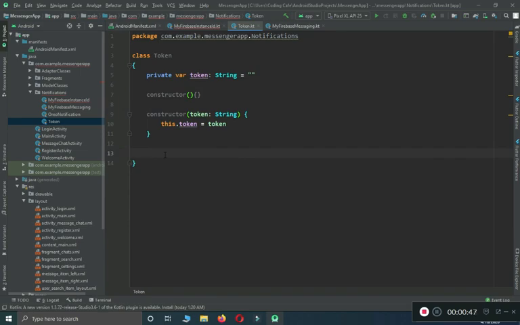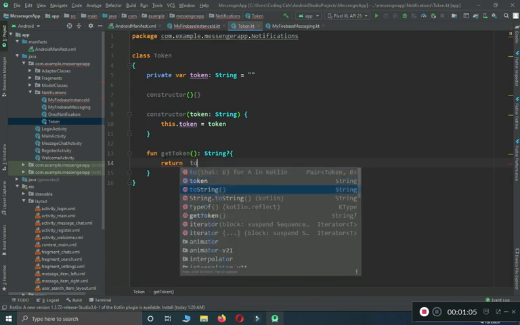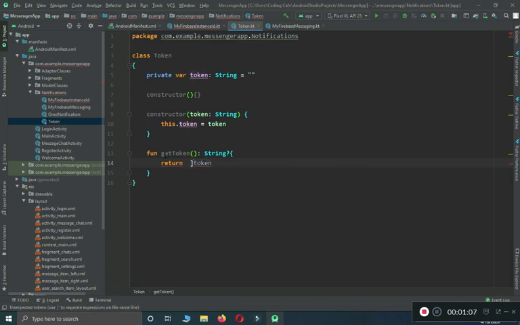So we can say fun get token, string, and return the token. This dot token equals token.